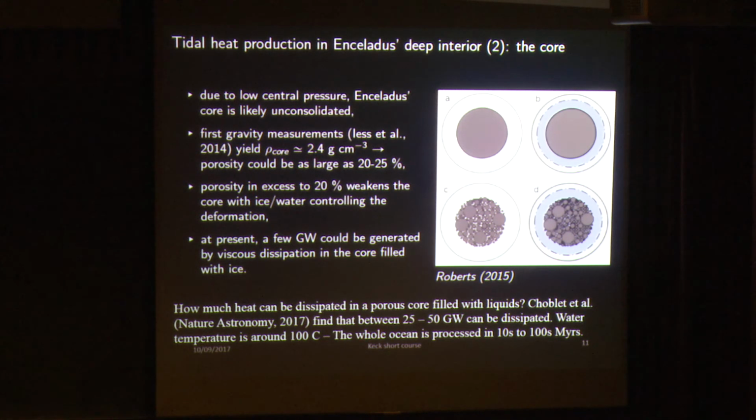So somehow it changed the vision that we had about where tidal heating is distributed on Enceladus. At some point we thought that most of the tidal heating was at the interface between the ice and the ocean, because the ice has a viscosity which is pretty low and you can have quite a lot of tidal heating. But now on Enceladus, because of the very small gravity and the small size of the body, the deformation of aggregates can actually produce this amount of tidal dissipation. And then we solve the question.